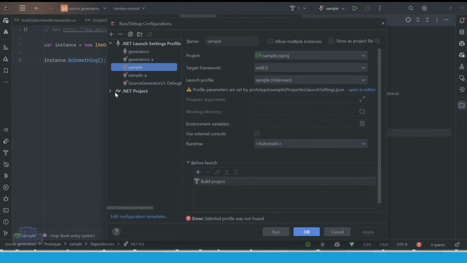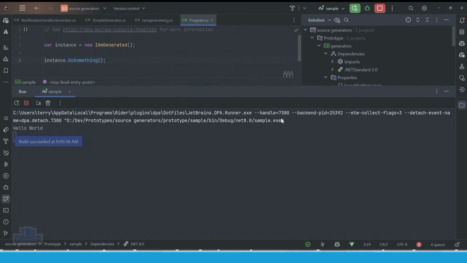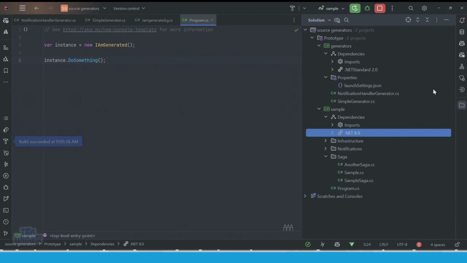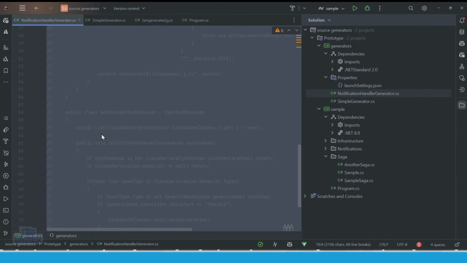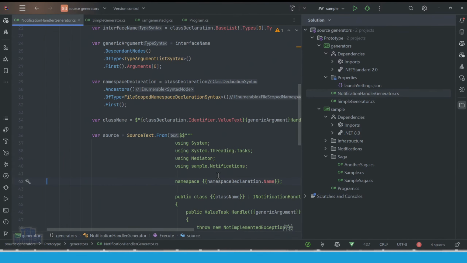Edit configurations, .NET project, sample. Run. Hello world. Is it the namespace for real? You can't have a namespace? Let's comment that out again. I mean, that wouldn't make sense, surely, because you've got to be able to put code into the tree. But let's remove it. Let's validate.